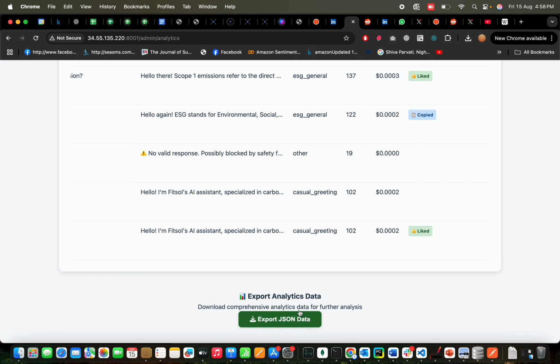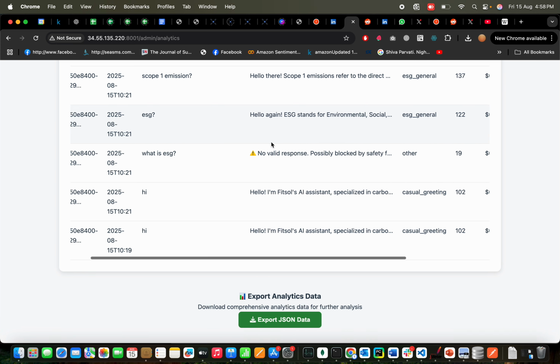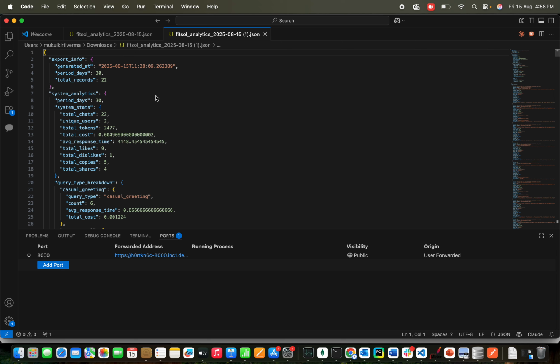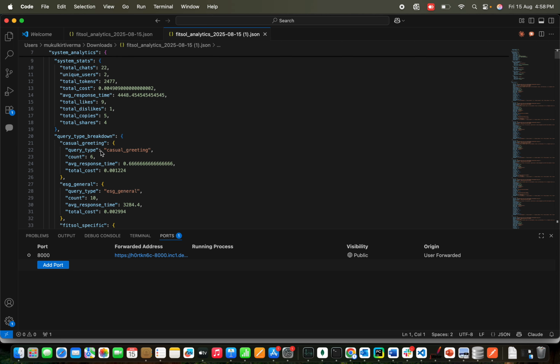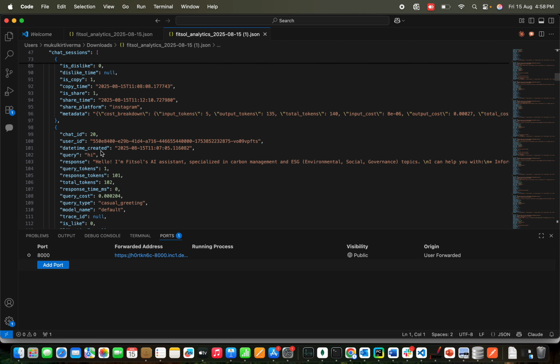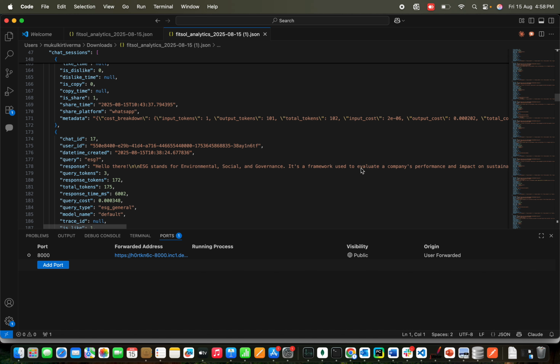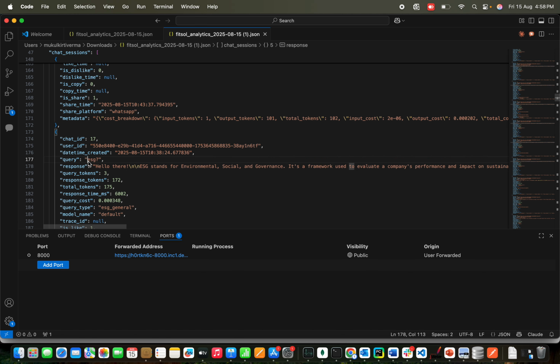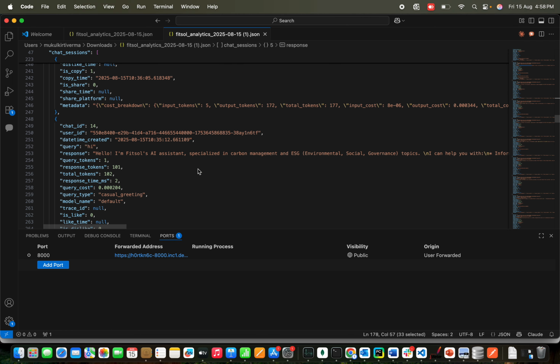And we also have one option: if you want to export this whole information, simply click on this. It will download one JSON file. You can open this file and see all the information here. The admin can read the message, what the query is, what the response is, everything.